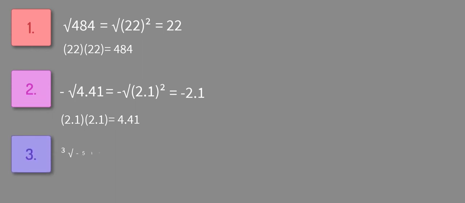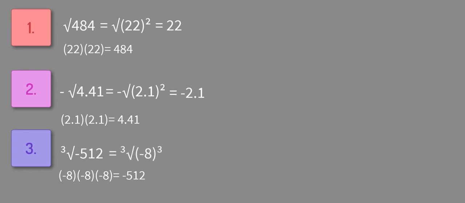Now we'll move on to cube roots with negative 512. Again, we know that the answer is going to be negative because it takes 3 negatives to make a negative. So with negative 512, by trial and error, you might not recognize right off the bat that this is a perfect cube. But you would discover that negative 8 times negative 8 times negative 8 equals negative 512. So we have that this is the cube root of negative 8 cubed, which simply equals negative 8.